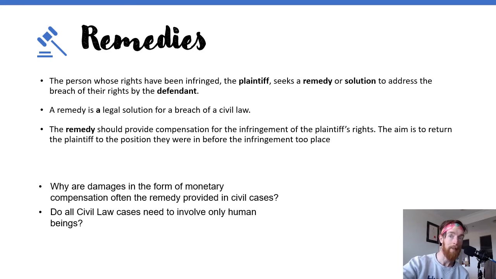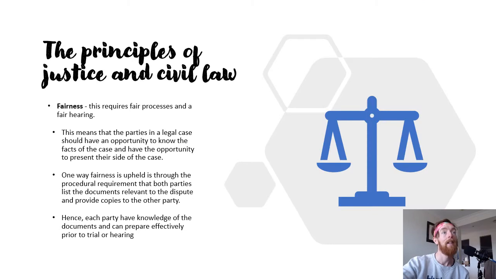You hear stories of people slipping over in Woolworths or Coles and suing them. You can sue a company. It's not always just human beings. So then we get on to our 3 principles of justice, which hopefully you are experts in right now. So we'll probably just smash through them pretty quickly.